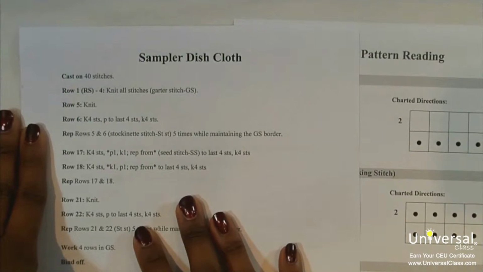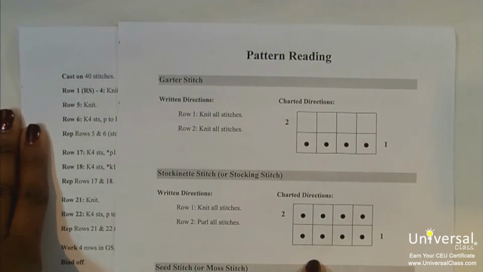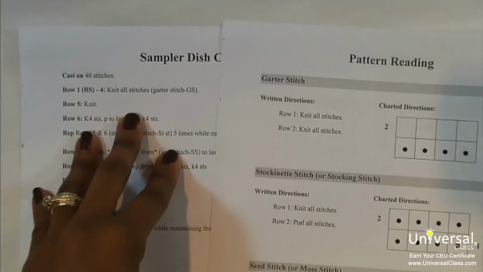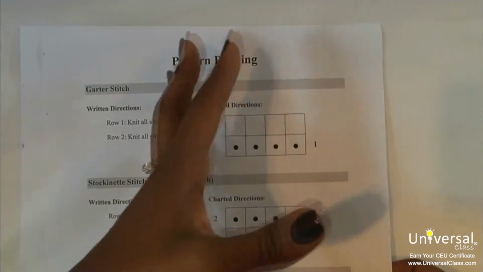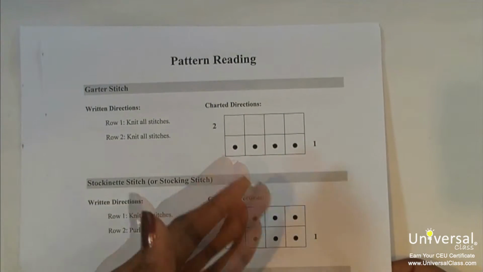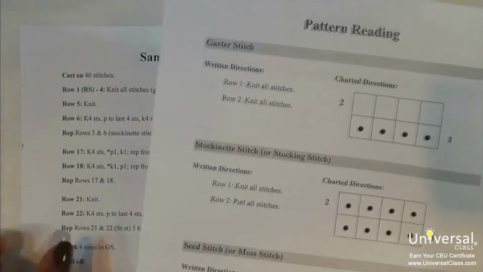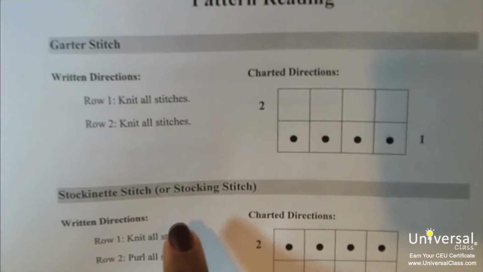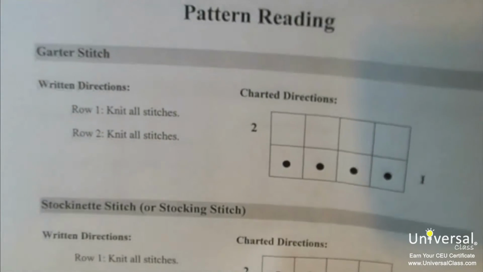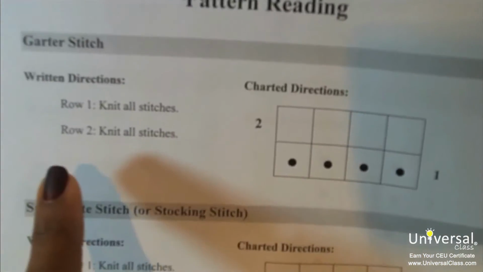written format. Whenever you see charts, which here are just some very basic charts, those are a pictorial pattern, which takes the written words and turns them into a graphic. And most people like charts because it's a visual. You can look at it and it will tell you visually where you are in your work. So let's just take a look at some of the combinations that are used in knitting as our basis for reading patterns as well as looking at charts.